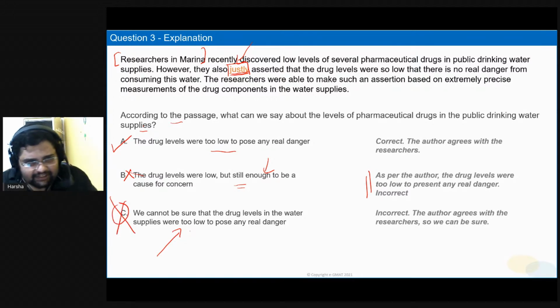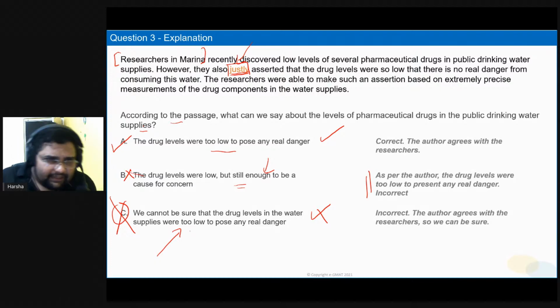So, do you guys see how paying attention to that one word can really make or break a correct answer for you? If you paid attention to that word, you chose A. If you did not pay attention to that word, you chose C, which is the incorrect answer. Do you guys see that? This is kind of how RC passages play on your mind. They're testing you. Are you really paying attention to those words?